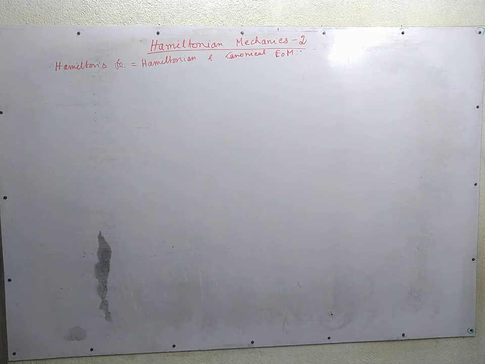Today we shall start the Hamiltonian dynamics proper. We have mentioned several times that there are different formalisms of classical mechanics. Let us first see what we do in Newtonian mechanics. In Newtonian mechanics, we write the equation of motion in terms of forces and accelerations, and by solving the equation of motion, which is a second order differential equation in time, we directly get the particle trajectory.